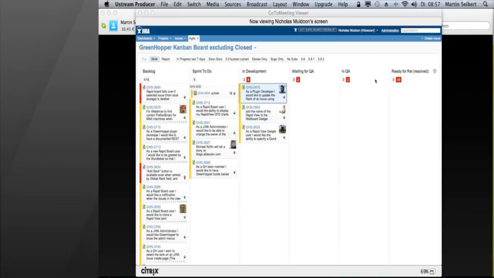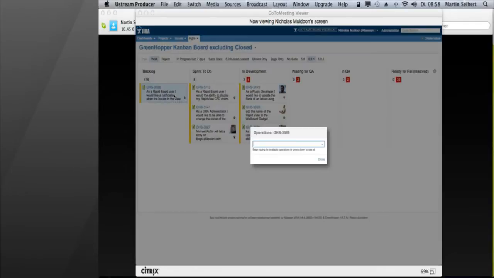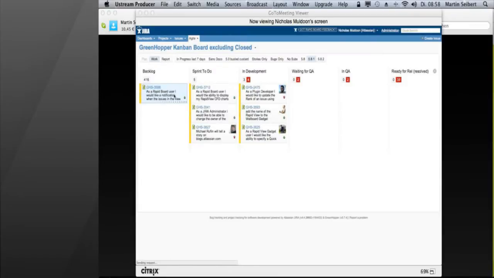Yeah. Some of the other bits that you see here on the rapid board is the quick filters that we have here at the top. So I'm just going to turn on 5.8.1, and that'll only show the issues that are in our next release, which is the 5.8.1 release. And I also wanted to point out our swim lanes which are new for Kanban teams. I'm just going to quickly edit this issue, and I'm going to change the priority of this issue to a blocker.